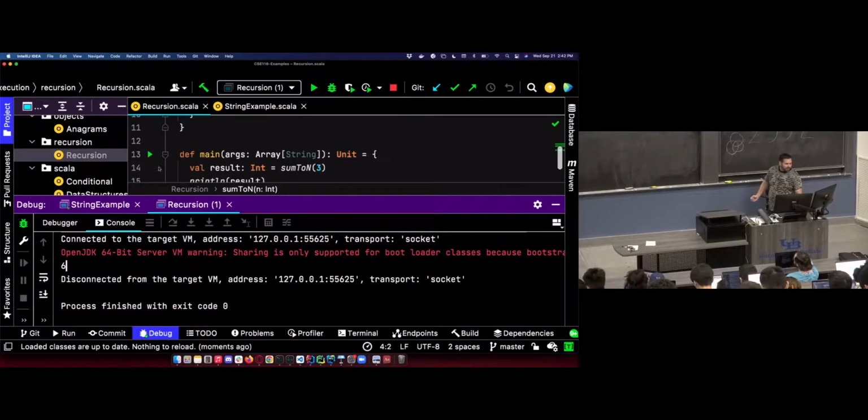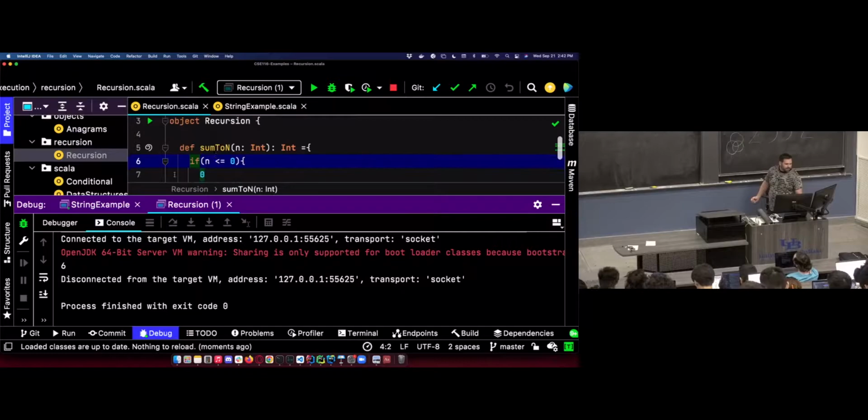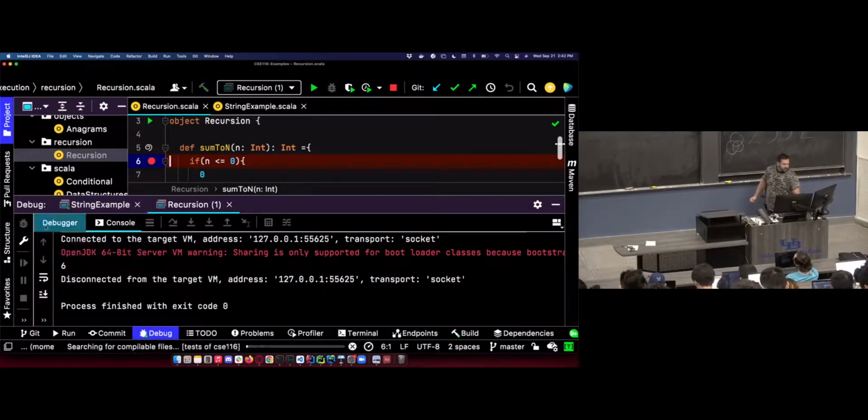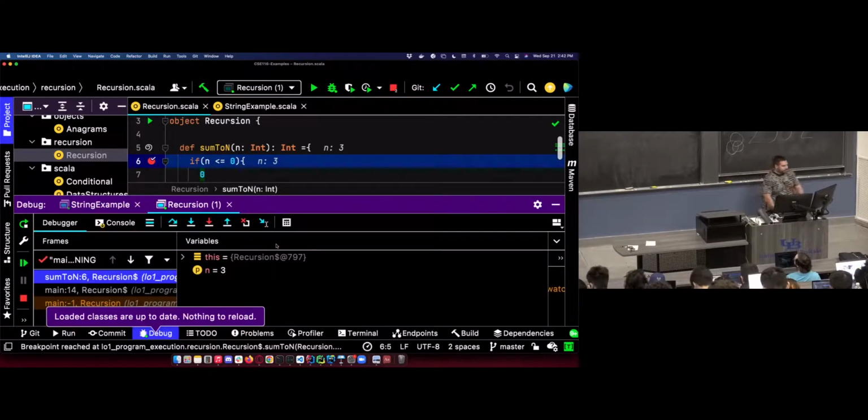But if I set a breakpoint, let's set a different breakpoint just to show this off. I'll set a breakpoint inside my sum to n and run the debugger. Your code is going to execute until it hits a breakpoint, and then it's going to stop and show me everything in memory at that point. So we got to this breakpoint. We have a new stack frame on the stack, sum to n. It's currently on line 6, and it has a value of n equals 3. It also has this, again, not worrying about that quite yet. It has a value n, the parameter, and it's equal to 3.